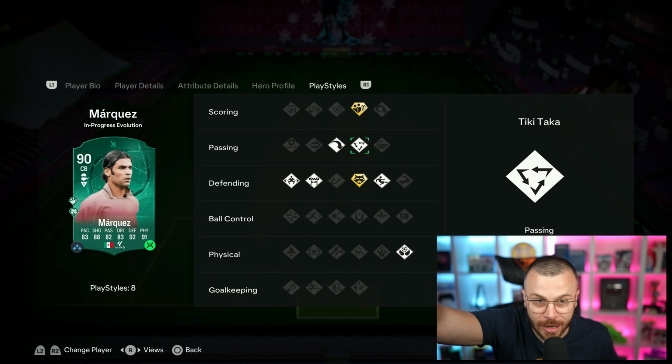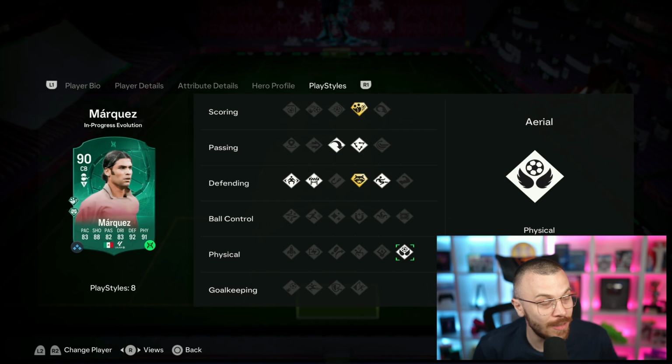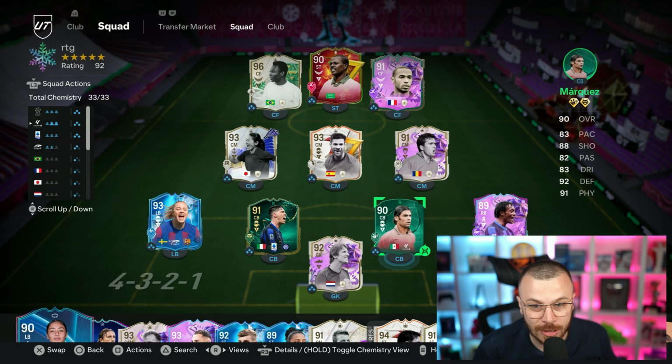Okay, now forget about the passing and scoring playstyles. Take a look at the defending ones. Jockey, Block, Anticipate Plus, and Slide Tackling. On top of that, he's got Aerial. Absolutely phenomenal playstyles, and this is the reason I want to go and use him as center back. I'm pretty sure that he will get the job done.